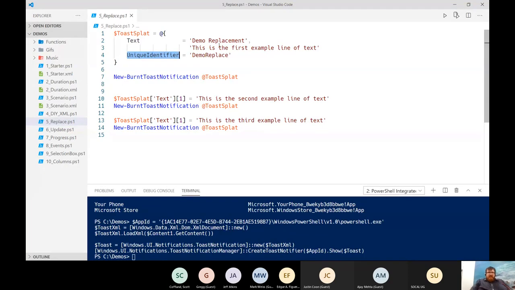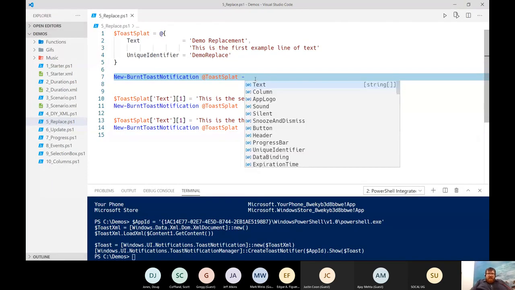So nice and simple, I've just got 2 lines of text and a unique identifier, which I'm splatting at this New-BurntToastNotification function. This function is the more user-friendly way of getting into toast notifications. It sort of handles all the grunt work. So you'll notice all I'm doing here is providing strings to a text parameter. I'm not having to call New-BTText.